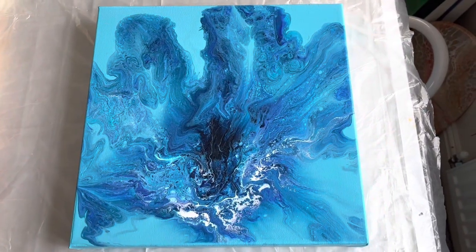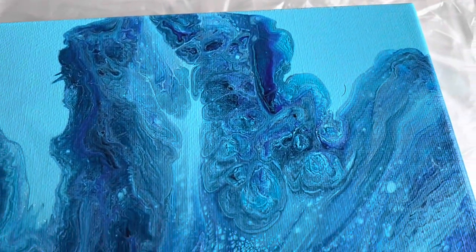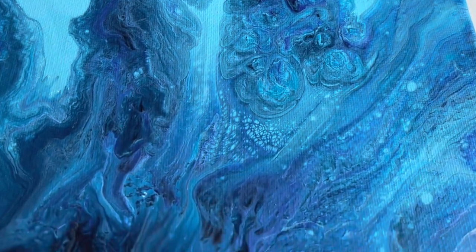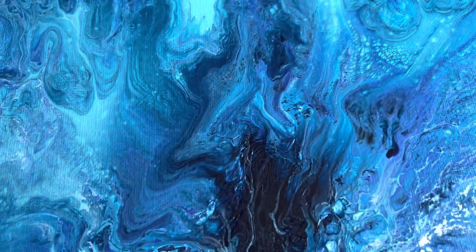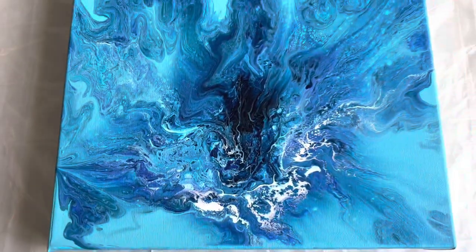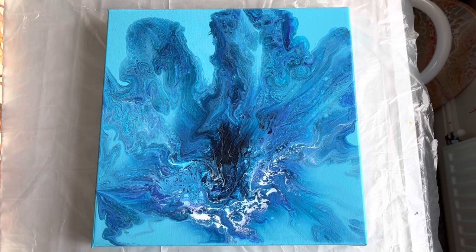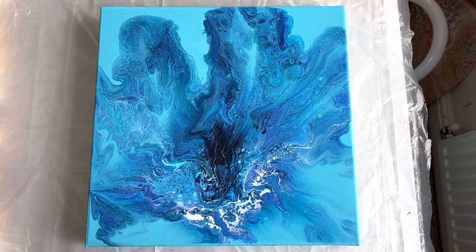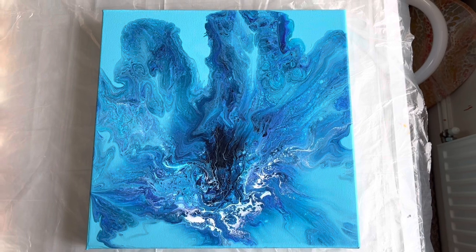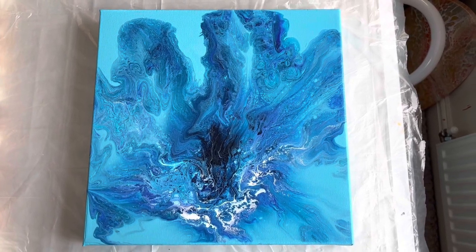Okay, and here's the dried version. It's still really great. I still really love the tones that I've used and I love the overall design. I have lost some of that detail. So some of those cells that I saw before, they've almost dispersed and become part of the overall design. I really don't mind that it's changed. I've really enjoyed working with blues, and blue is one of my favourite colours, and I'll be working with it a lot more in the future.